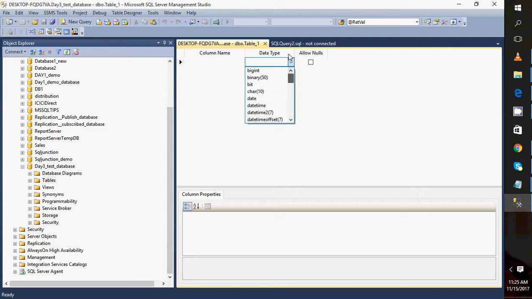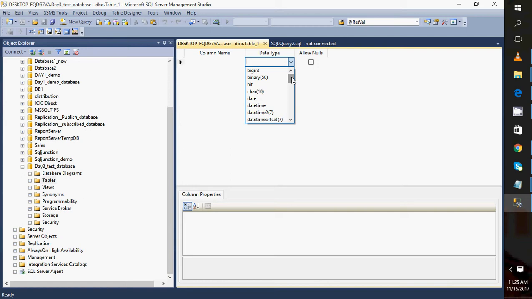Basically I think this is the easiest part to understand. Data type means what kind of data the respective column will have. Let's say I am specifying age, so what kind of data will age store? Will age store string data, or numeric data, or integer data? Definitely I need to decide that. So I know that the age column will have only integer values.